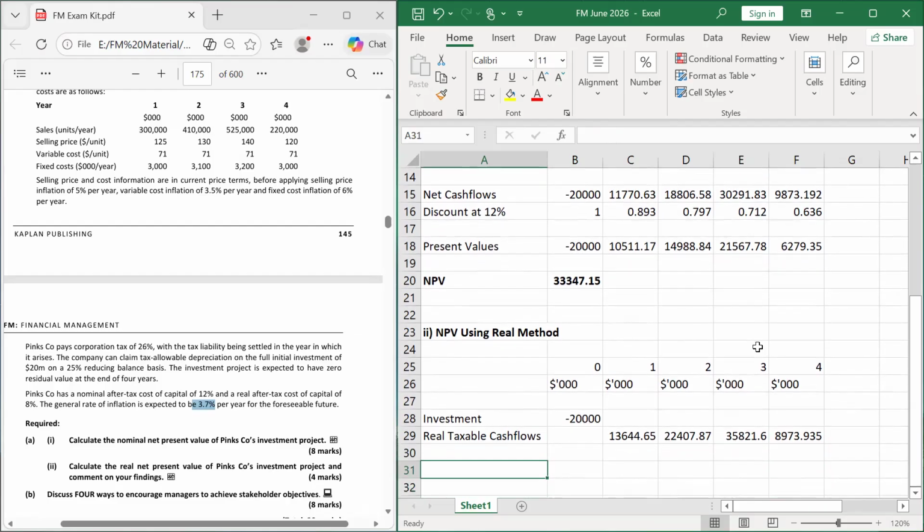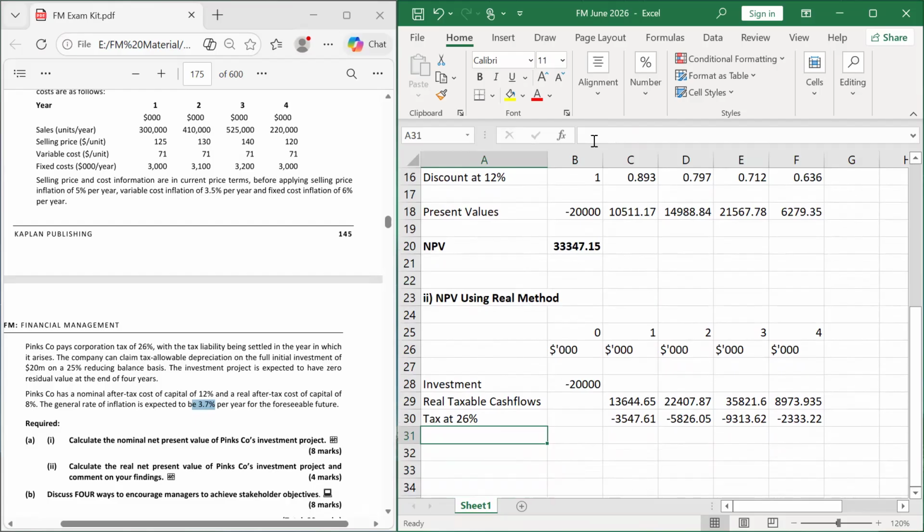Then you have to charge the tax. So let's calculate the taxable cash flows. Tax at 26%. Let's charge the tax. So multiply these by 26%, times 0.26. I have to show the negative sign as well because tax is a cash outflow. So I can just copy paste the formula, Control C, Control V. Okay, simple. Just use the copy paste tool.